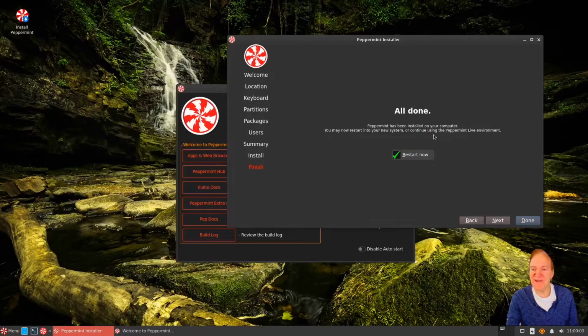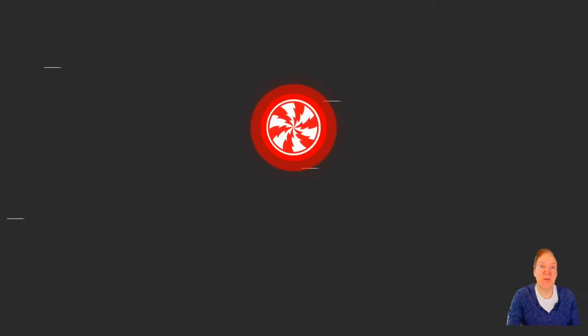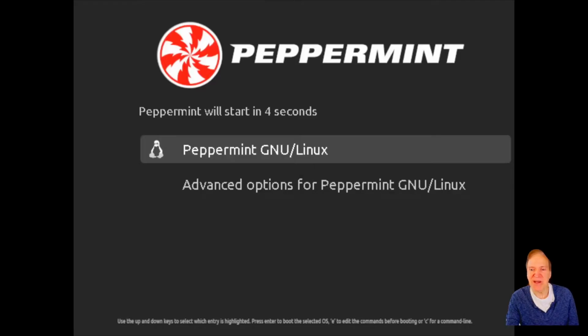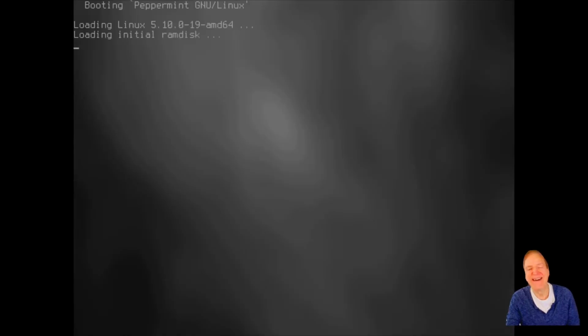All right, we got through that okay. So that didn't take too long, probably about 15 minutes or so. And then I had to walk away and do a couple things. So technically I was gone longer than that, but let it restart, and wow, it worked. That's our Peppermint GRUB screen there, and you can see it's running 5.10 as the kernel. Nice. So we ought to be seeing a login screen here any second now.